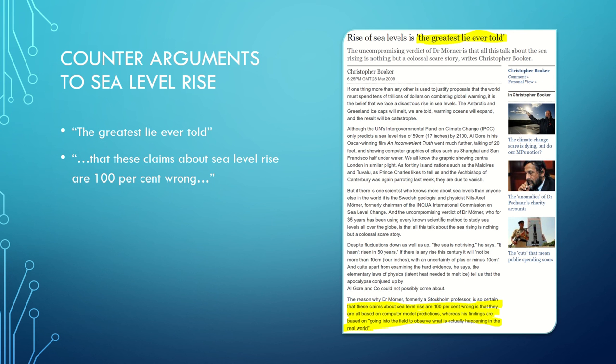Why I pulled up this article was because it was the first article to pop up when I searched for arguments against sea level rise, but this article was so strongly stated and advocated against sea level rise that I didn't need to argue against this current argument, because in itself it didn't make sense, just by looking at these statements, these biased opinions.